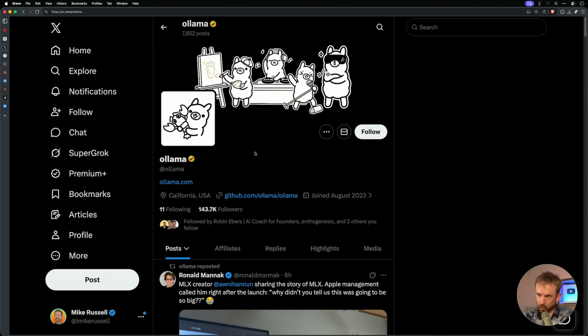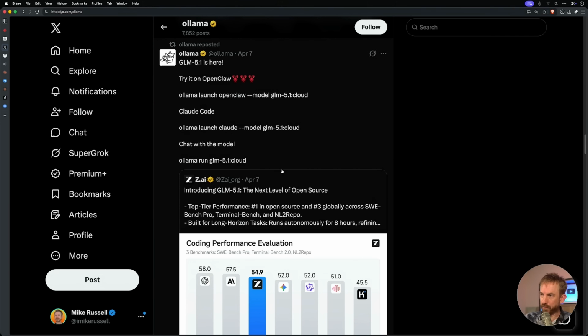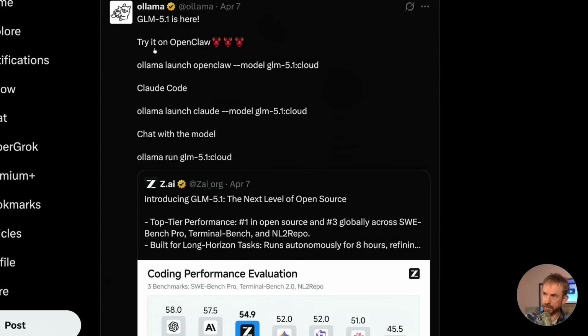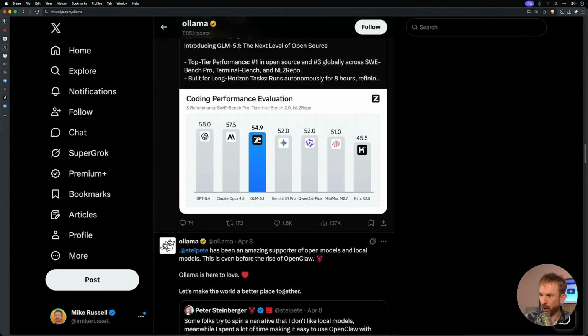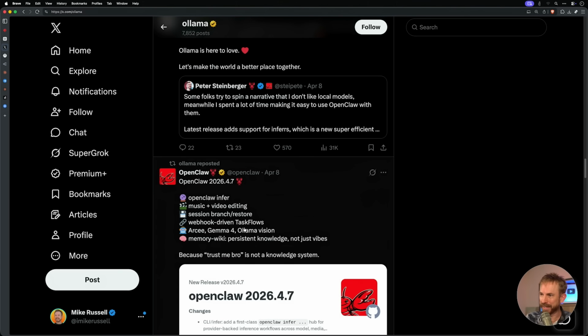Now, while that's happening, let's look at some really interesting monthly subscription options that you can use right now to power your OpenClaw instance. And the first one that's really interesting is Ollama. Now, you might say, Mike, hang on, that's the thing you install locally. Yes, you can do, and you can run your own local models, and if you have a powerful machine, it's definitely worth a shot. But if we look at some of their recent posts, for instance, about GLM 5.1, they're encouraging you to try their models on OpenClaw. They're even reposting Peter Steinberger and reposting updates to OpenClaw, so you can see Ollama is supporting OpenClaw and allowing usage of their plans to power it.